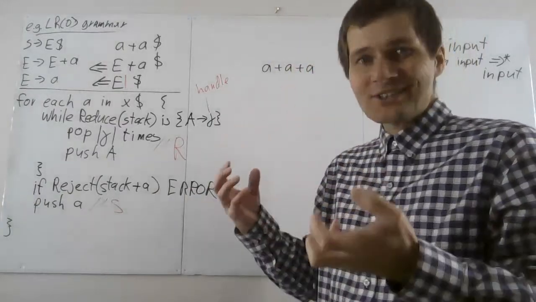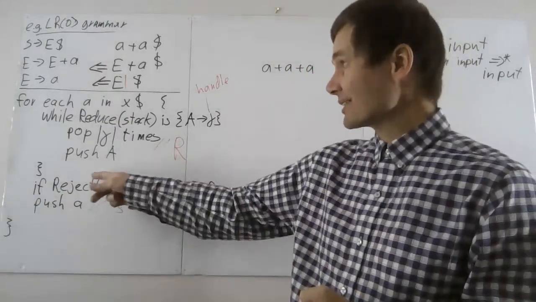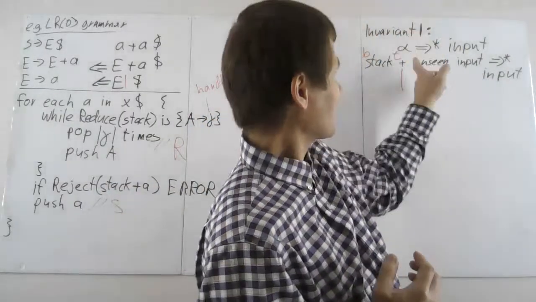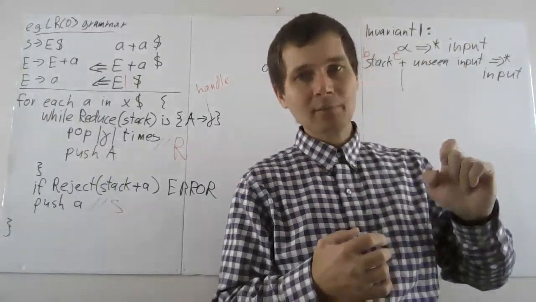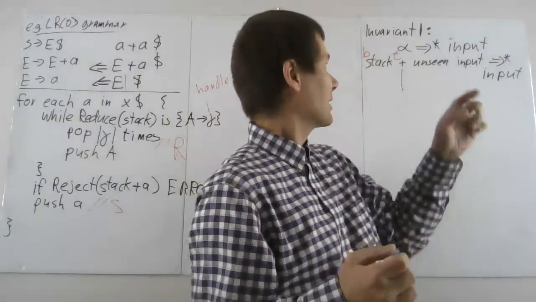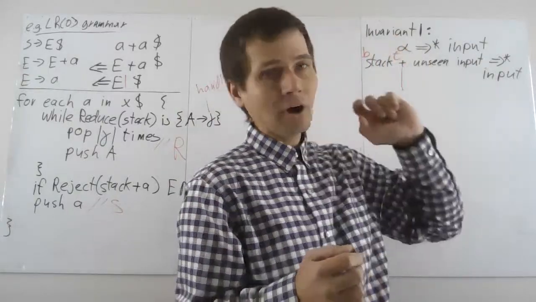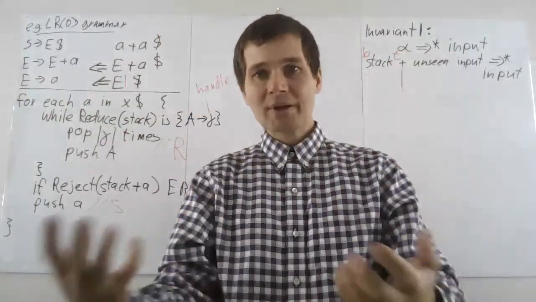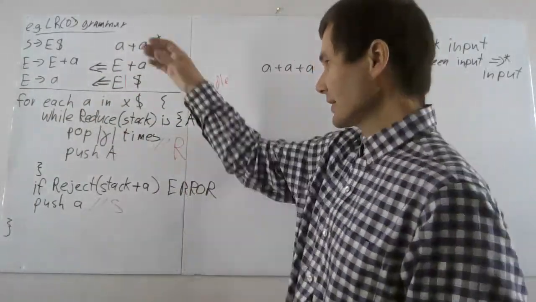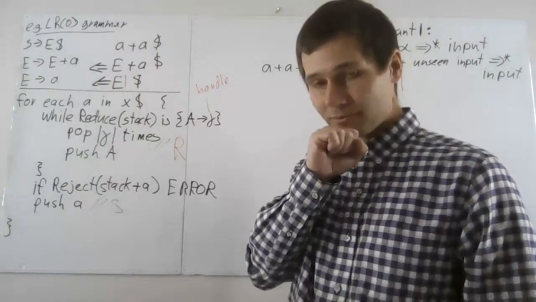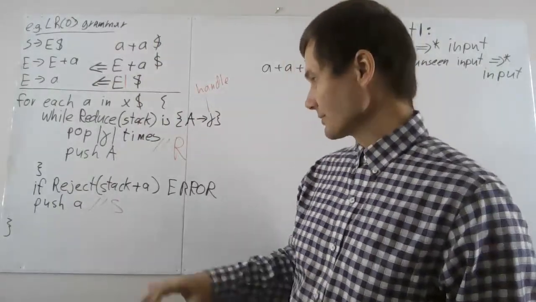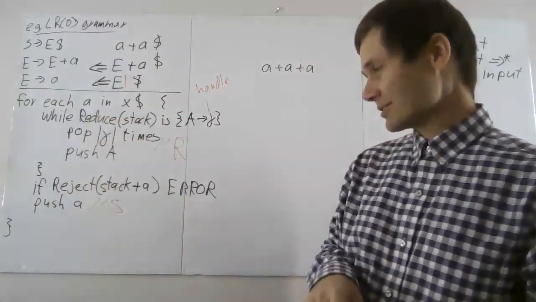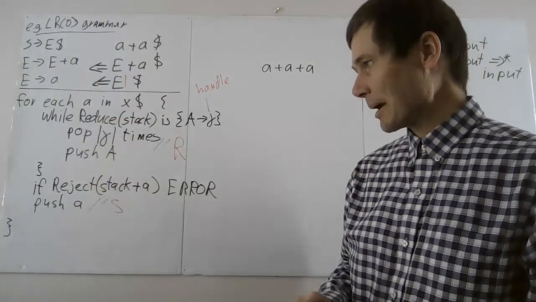If you get a stack where reject determines that there is now no hope, there's no way. We have this invariant, so alpha derives the input, but we get to a stage where the start symbol of the grammar no longer derives alpha. So if you get to an alpha where there's no way for the start symbol to derive it, then the algorithm is doomed. It's never going to reach the start symbol of the grammar. So that's how we decide to reject. And just like reduce, reject is going to be a magic function that we have to implement.